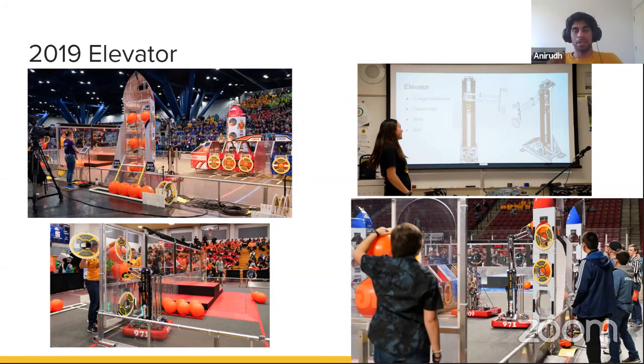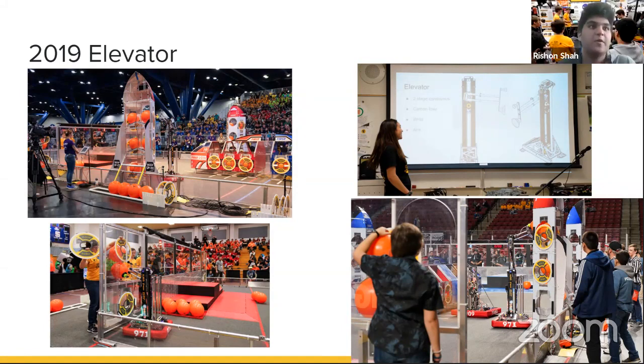Essentially what we did for this mechanism is we took a proven FRC mechanism archetype, which was the elevator, and we analyzed different specific cases of it when it has been used, specifically tubular elevators, differential elevators, and just a simple continuous elevator. And we evaluated each idea based on our robot, and we chose one and tailored it for our use that year.